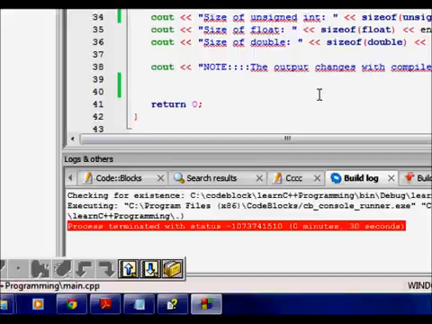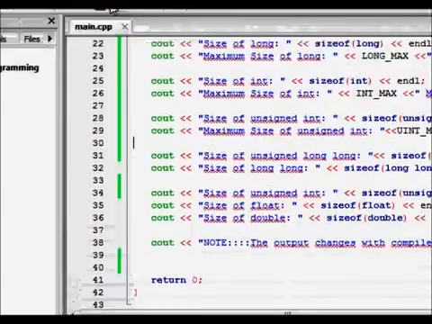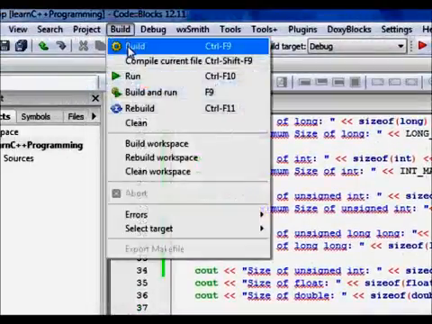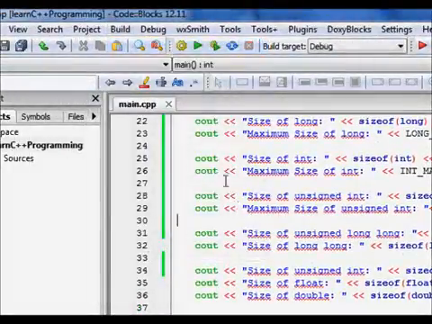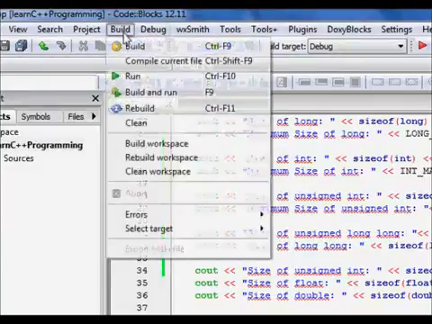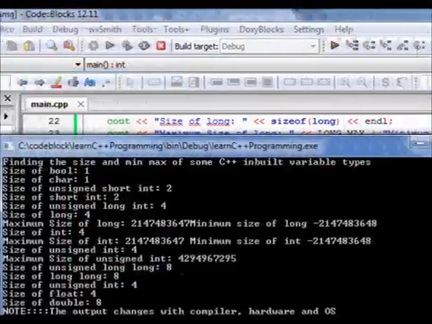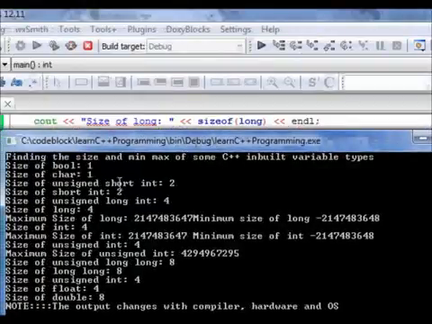But note all the output changes with the compiler, hardware and your operating system. So you cannot say in a tick mark answer type question that an integer is always 32 bits or 4 bytes. So let's now compile this code and run it.